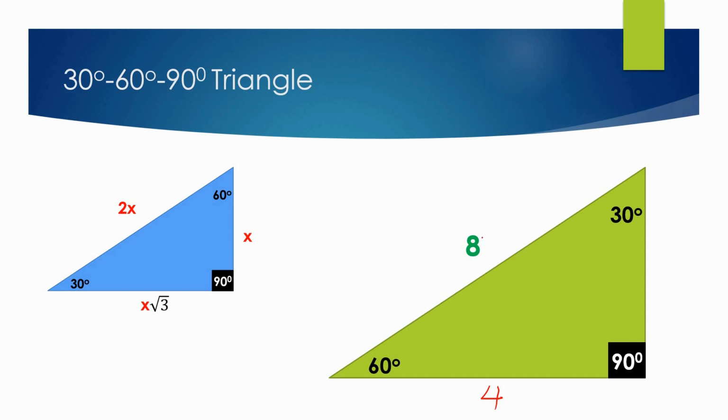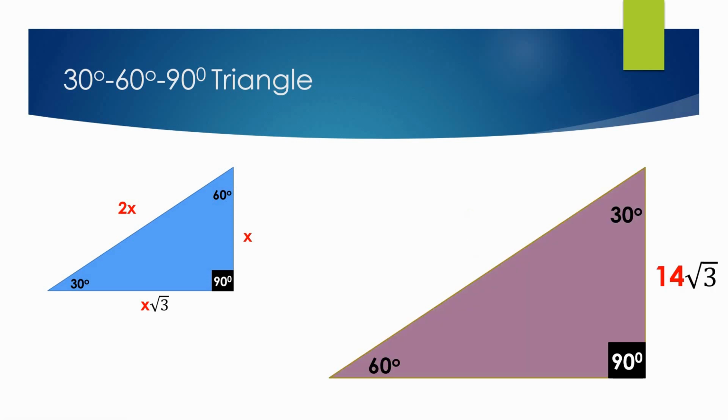And then, to get the legs or the measurement of the side, which is adjacent to 30 degrees, you'll just combine the x, which is yung sa 60 degrees, by square root of 3. In this case, we have 4, and then square root of 3. Ayan siya. Okay. Next example.